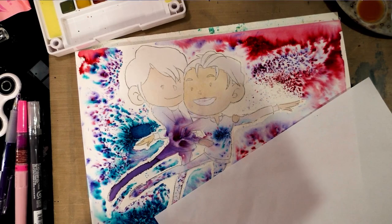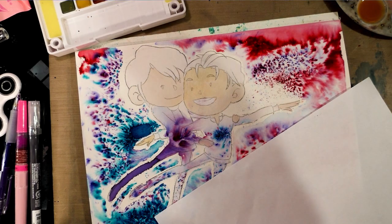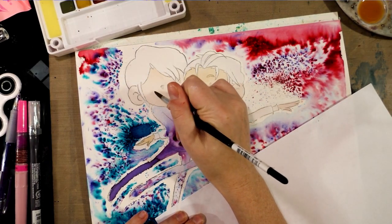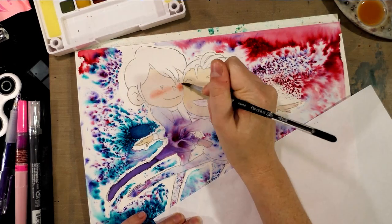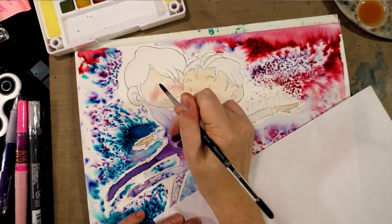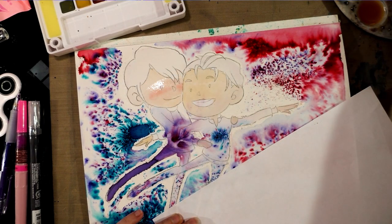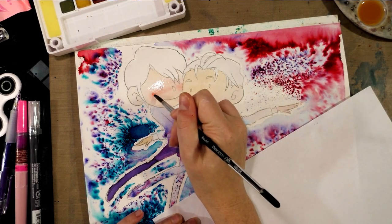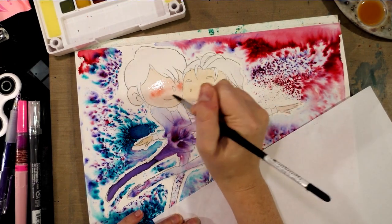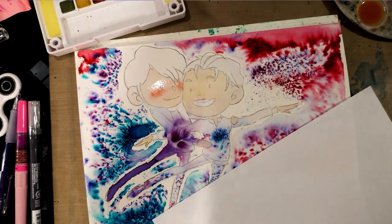All right, so I am going to go ahead and start the blush on Victor and Yuri's cheeks. Start with Victor. I want something that kind of looks like a natural blush, so I am sort of spreading it across the cheeks. And I am going to put other layers on top, other layers of skin color, I mean, as well as more blush, probably. And I'll let that dry before I do Yuri's.